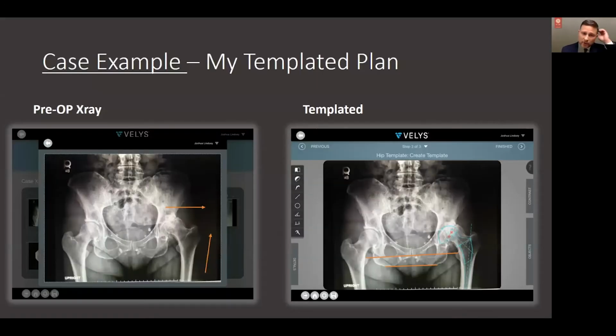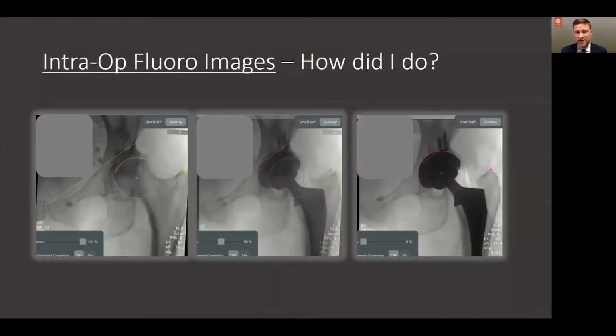Here's a case example. Again, small town. This is a patient I see all the time. And, you know, for me, this is high stakes. These are like every patient I see, I know personally, and I want them to have an excellent outcome. So you can see her hip x-ray here. Her hip is arthritic. Her hip is short, and she's also getting pathologic offset. Her hip is going up and out. In my experience using overlays, this is a really challenging hip to get perfect.